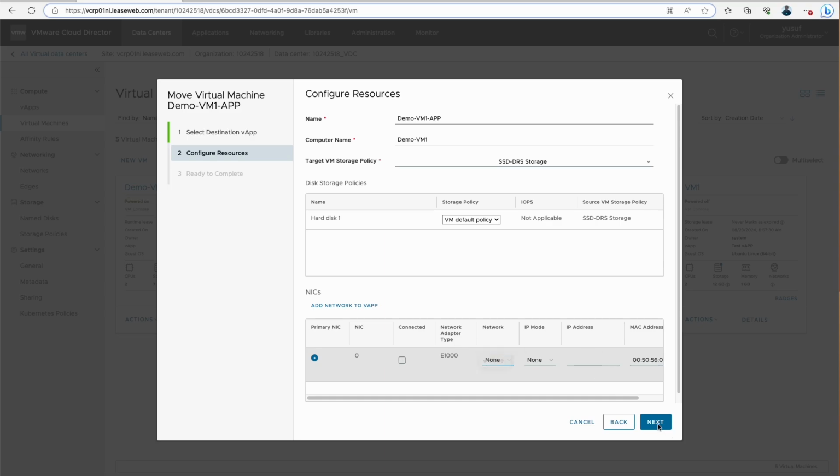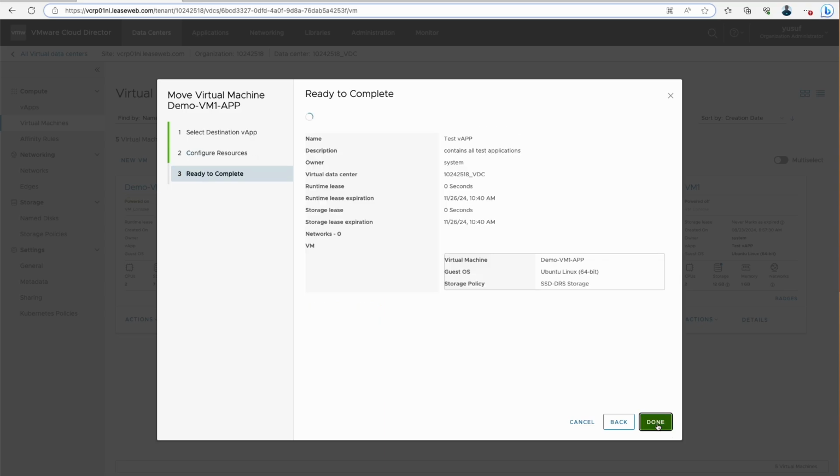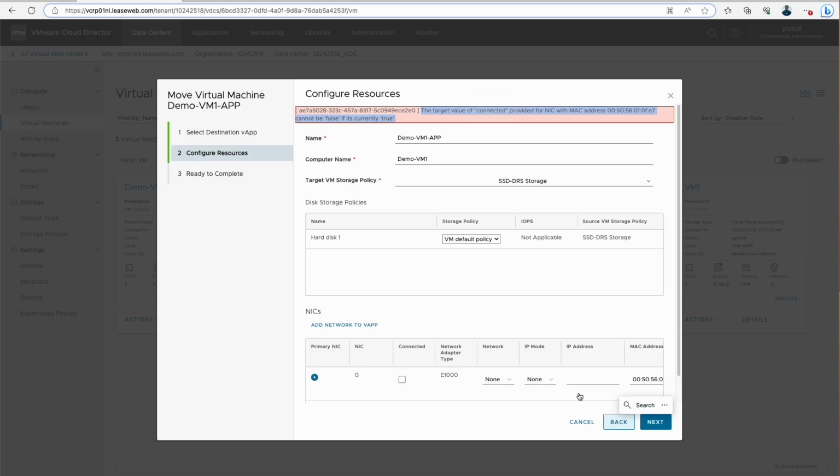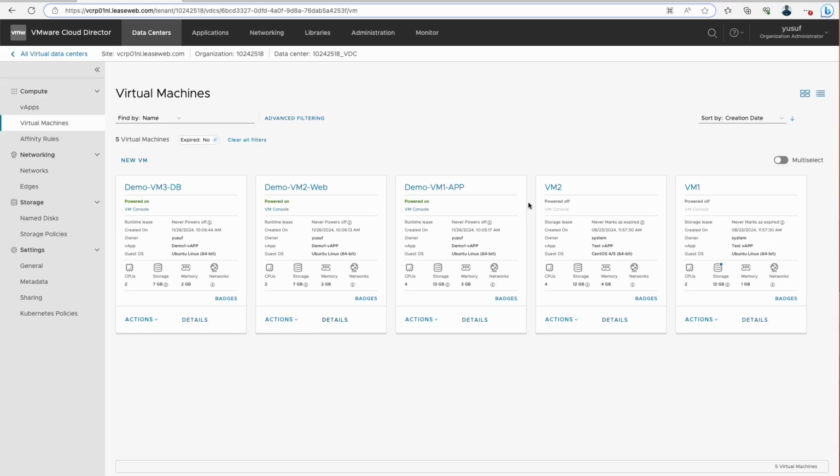So if I go ahead and insist that this should be moved, I would get an error message saying that the connected NIC is of course not available. The network is not available in this vApp, and I would lose connectivity to that virtual machine in essence if I choose to complete the operation, or I wouldn't be able to complete the operation.